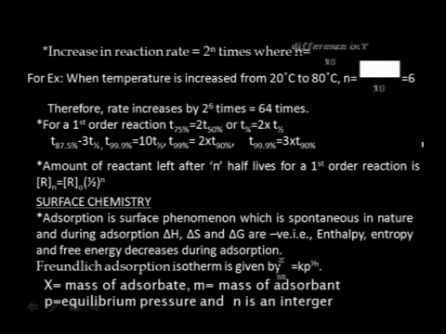Move on to the next question. Oxalic acid is oxidized by acidified KMnO4 as per the equation which is there on the display, and the rate of this reaction increases with time. Probably this reaction you have carried out during the titration of oxalic acid with KMnO4 in your laboratory. Normally, as the reaction proceeds, the rate of disappearance of KMnO4 becomes faster.